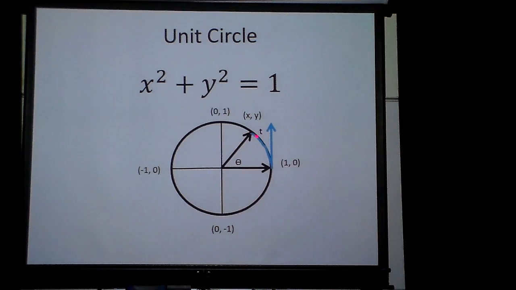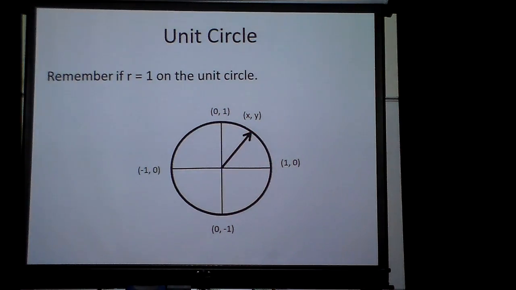Now, if I was to take this little curvy part and move it straight up like that, that would be 1. Remember, if r is on the unit circle, radius of 1, this right here has a length of 1. Now, here's what we're going to do. See that point right there? That point (x, y) - x went over this red, and y went up that blue. What did we just make? We made a right triangle there. That's x, and that's y.